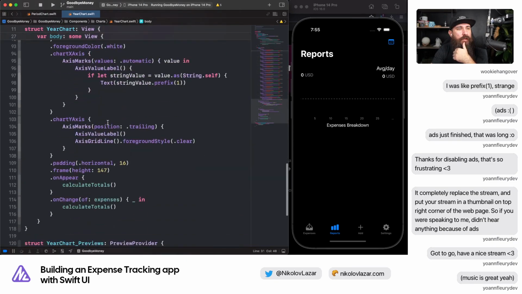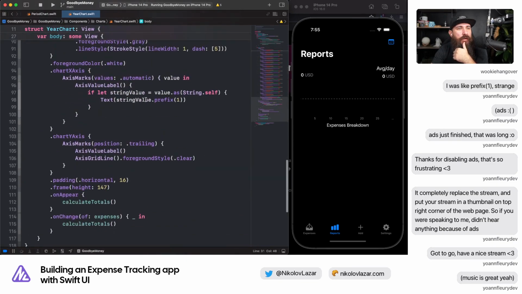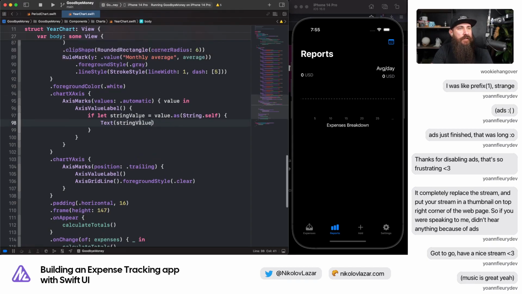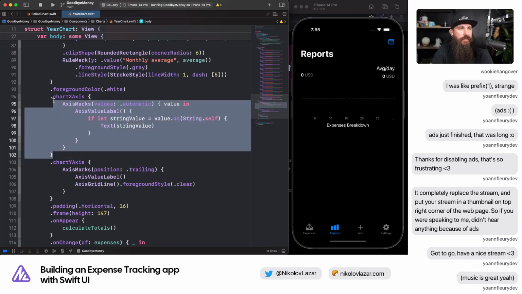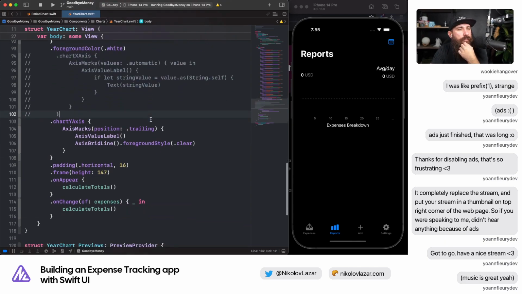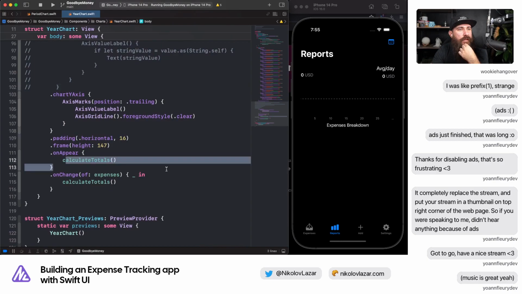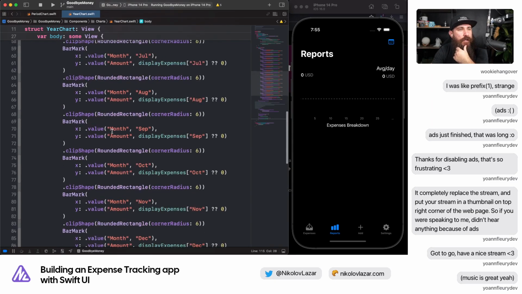When we actually load this app, oh no more prefixes, my friends. No more prefixes. What do we do? Let's try to do it without this thing. Yeah, calculate totals, and also calculate totals when the expenses change.